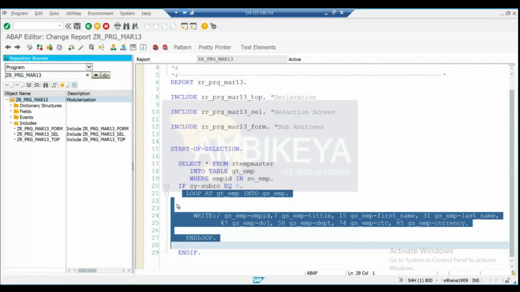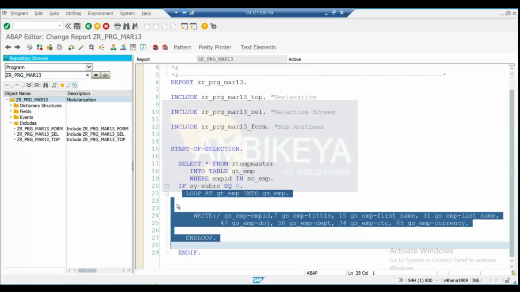But in a subroutine, if you declare a variable, then it will be accessible inside that subroutine only. That means include is global, subroutine variables and elements are local. You can use an include section variable inside a subroutine, but you cannot use one subroutine variable in another subroutine or another program. Don't confuse, okay? Include is global, subroutine is local.